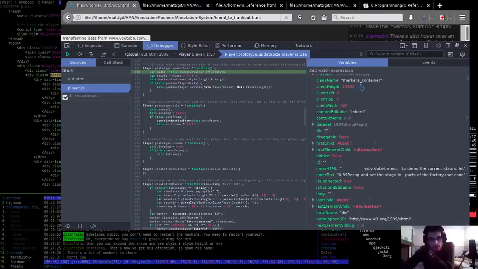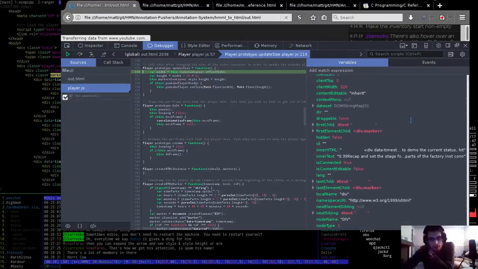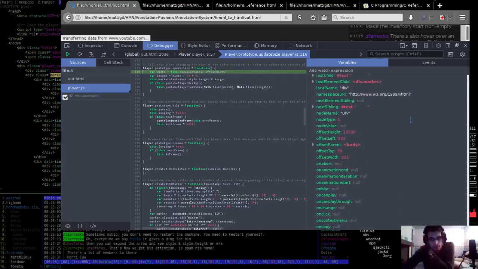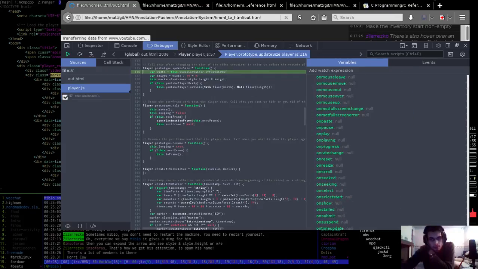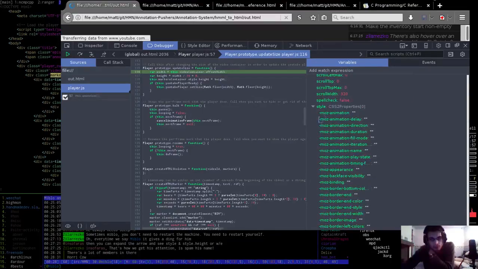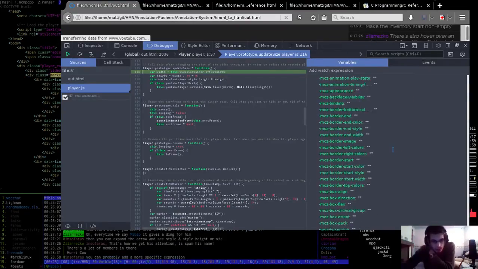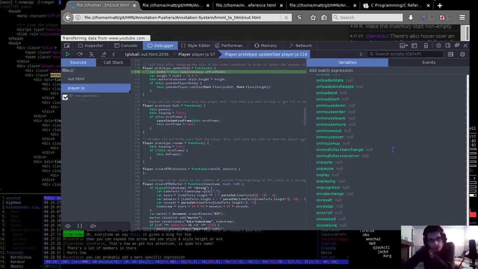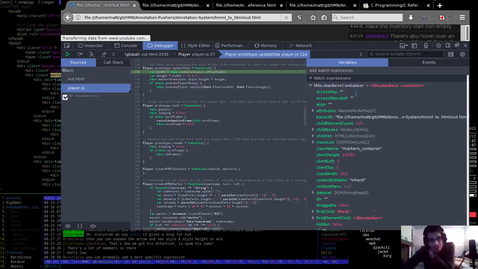Class name is markers container, which is what we're talking about. Add a more specific expression. Oh right, I see.